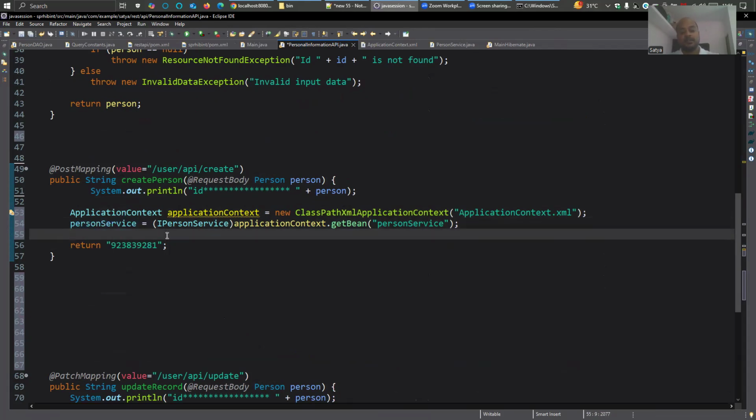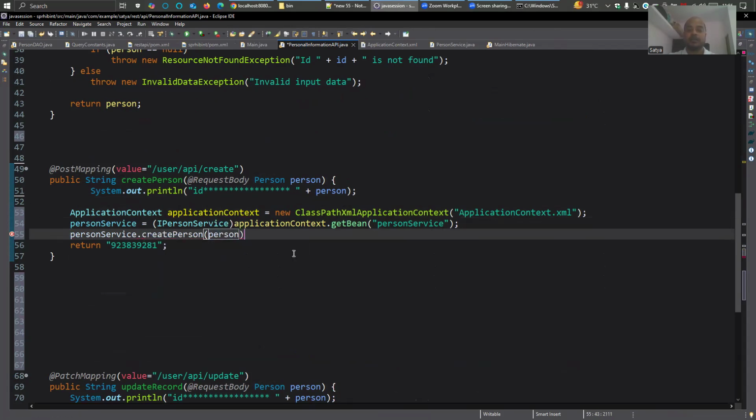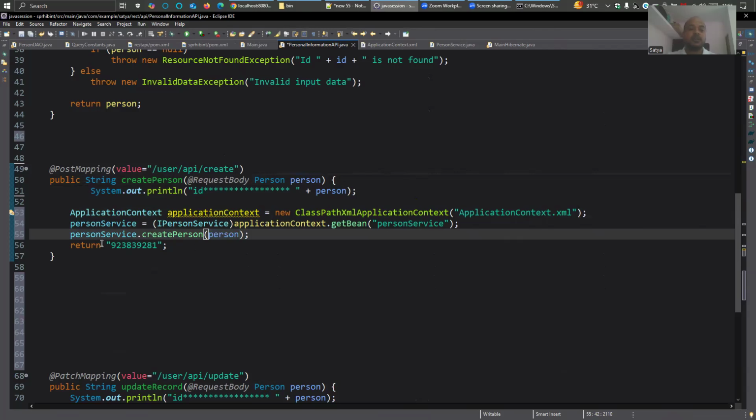So here, personService.createPerson. It will create a person in the database. This is what we're going to call, and here we pass this person object. And what is it returning to us?